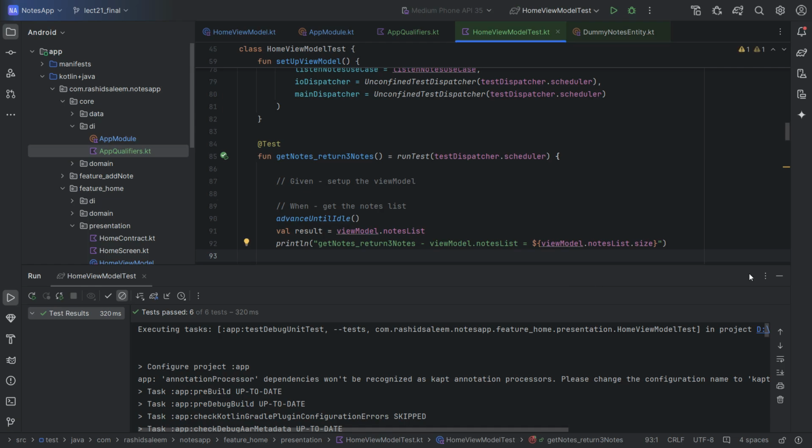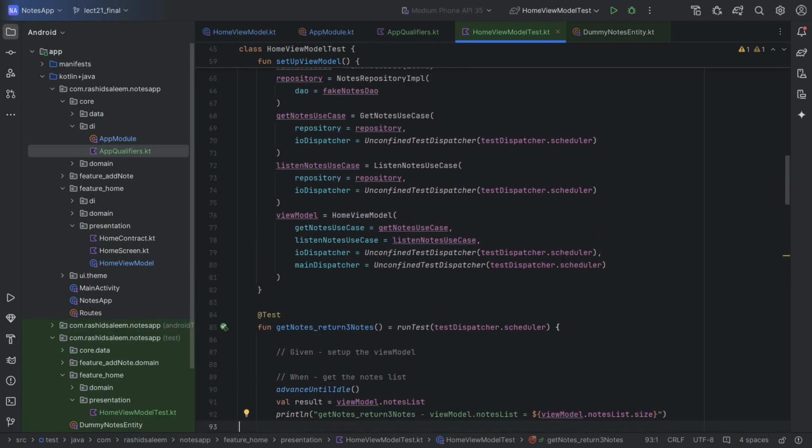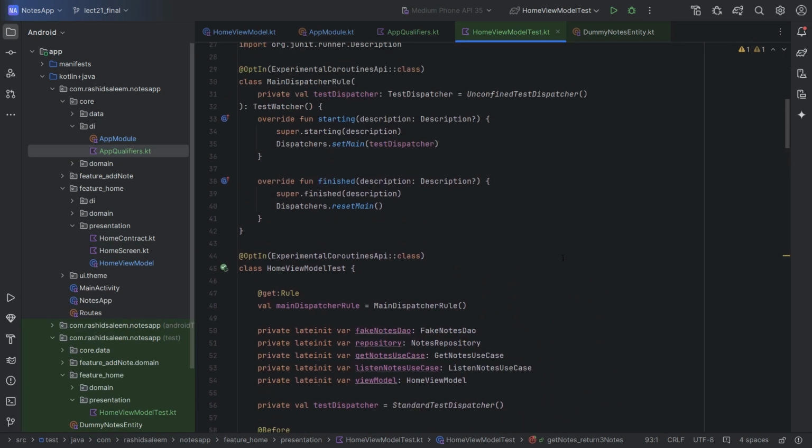The one point which we haven't faced by running all the tests simultaneously, but in most cases you may find some issues if your view model has too much logic, is that when all of our tests are running collectively, they run concurrently, meaning they are not running in sequential order. So we need to run all of our tests in sequential order always.